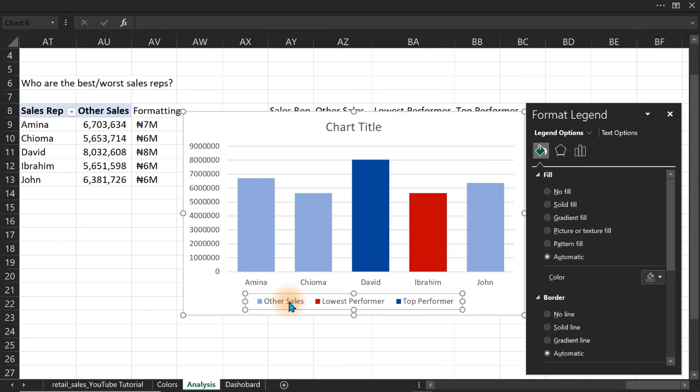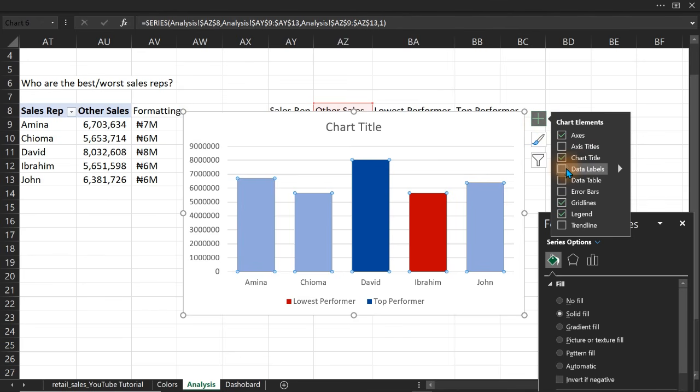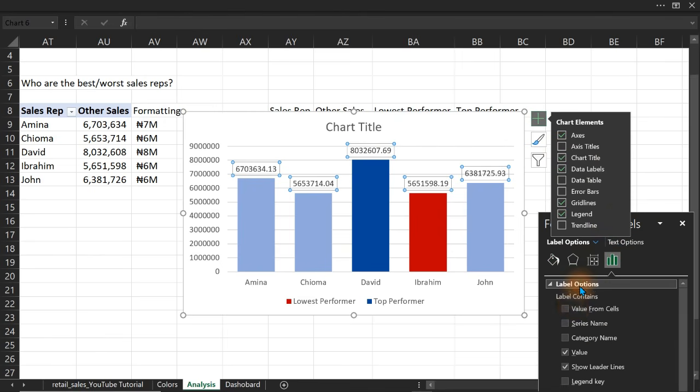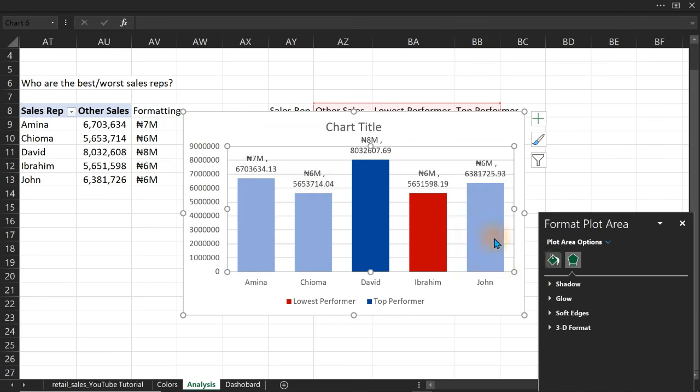Now, over here, this order sales, we're going to delete it. Double click on it until it actually highlights that particular order sales. Then the delete key on your keyboard will delete it. So we only have two of the legends here now. The lowest performer and the top performer over here. So the next thing we have to do is to click on this one here. And once we have done that, we just have to go ahead and turn on the data label. So once done, click over here, click over here, click over here, click over here, and select this environment here. So click on OK. So let us go ahead and turn off what we don't need from it.